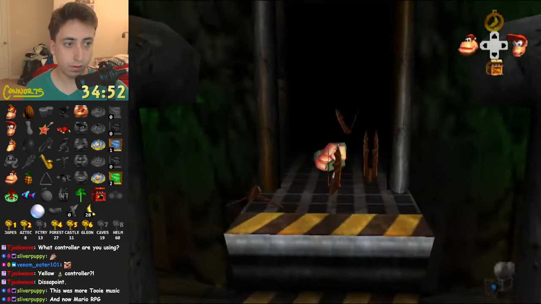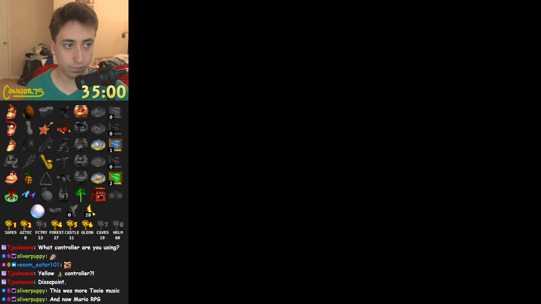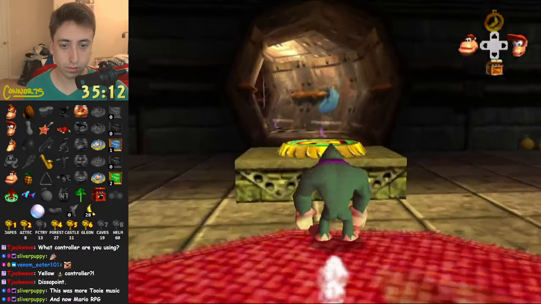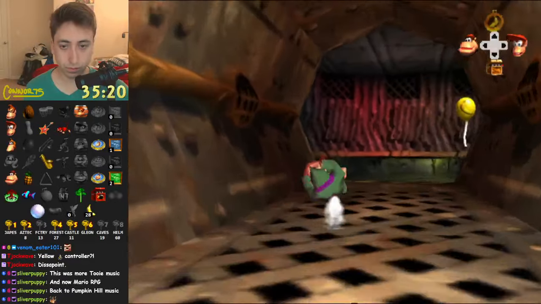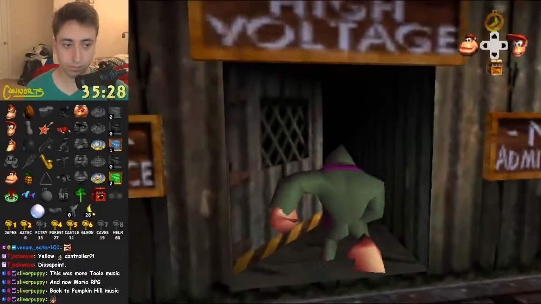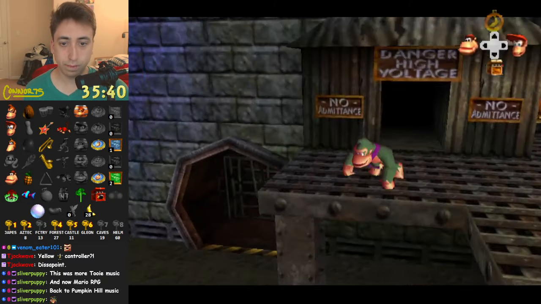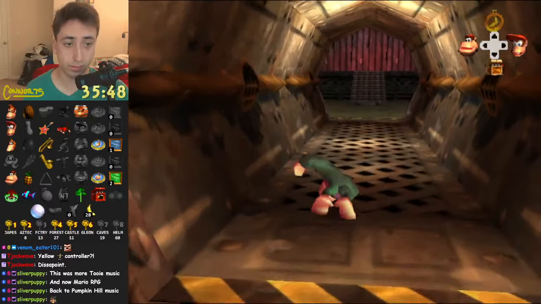Real quick, and get that hinted DK move. Actually, let's do this first. So we have coconut. Sorry, I keep restarting. Pumpkin Hill. Trombone, that's nice. But that's not feeling required, because coconut's only... Well, actually, no. Coconut, we have no idea what its path to, because I think there's something else in Tiny Temple.